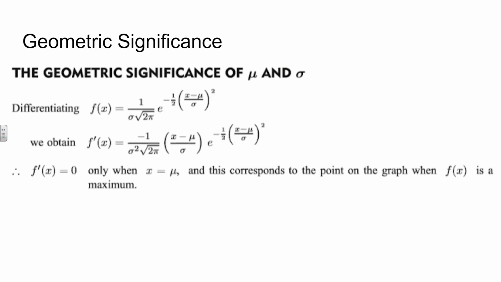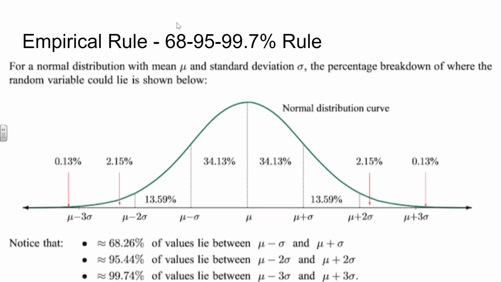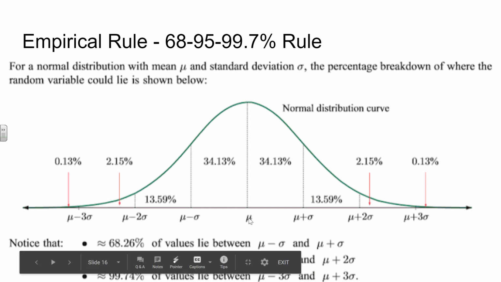All right. So if we went a little bit further, we could talk about finding the first derivative and understanding how that helps us find where the mean is, and the second derivative and finding that's where the standard deviation is. But that's not really important to what we need to do. What we need to really focus on here is what's referred to as the empirical rule, or the 68, 95, 99.7% rule. And what this does is it allows us to take this normal distribution and break it up into different segments here. Now let's just go through it here.